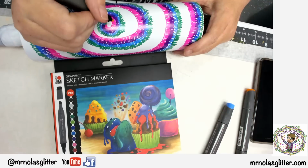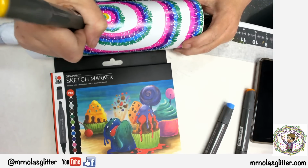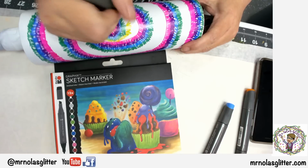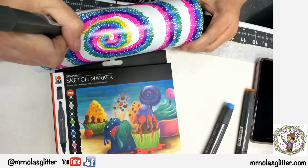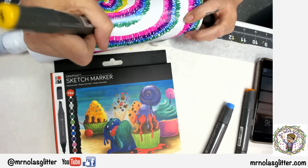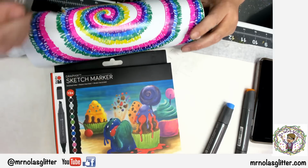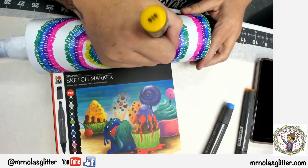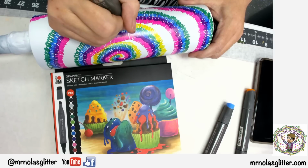Let me make sure. Yep. So my yellow is gonna touch through here. That's okay, because my spots are small through here. But again, this is tie-dye. Tie-dye is not perfect. I'm trying not to run into this green with this yellow. Of course, they blend together beautifully, but I really want more of the yellow than green. We have orange, and we will be done after we get this.